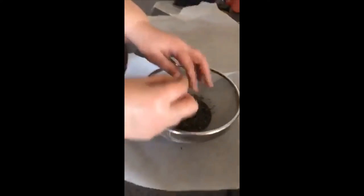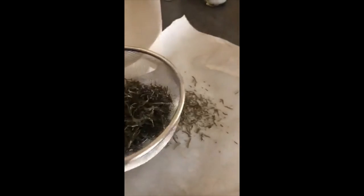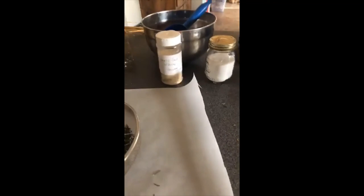All right, you can see I missed a stick there. That's fine. So now what I'm going to do is give this a little shake. Do you see the dirt coming out? You can wash this when you first pick it, but you will always have some remnants of dirt. And that little bit that came out with the dirt, I'm not even going to worry about. By the way, if you have a little hot dog pit or a little outside fireplace, you can put that in your fireplace and it smells so yummy.